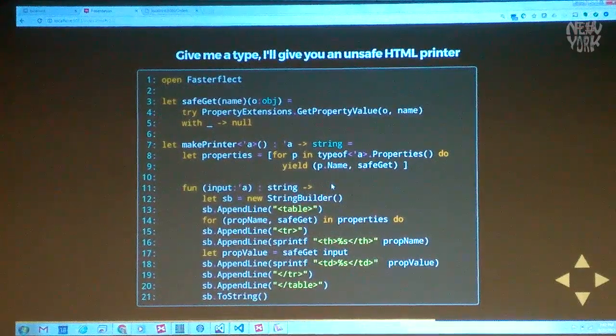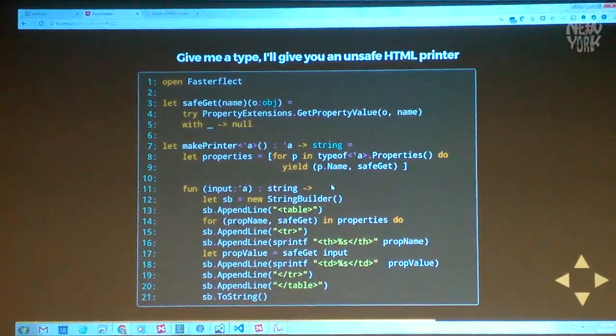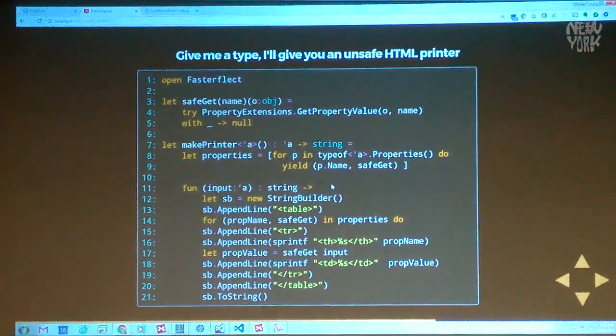It gets the idea that we can take types and create specialized, custom functions specifically for that type. Now, I want to point out that this is going in one direction. This is taking that specific type and making a printer, so from generic to something that's not generic. But just think about this, though. We could go the other way.